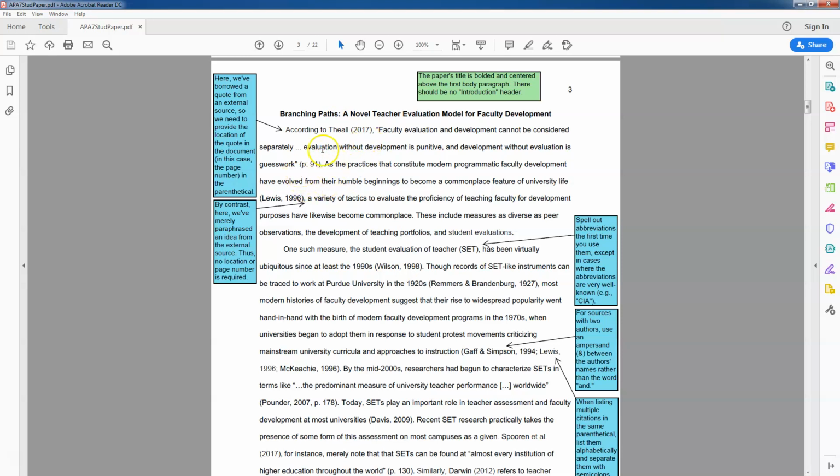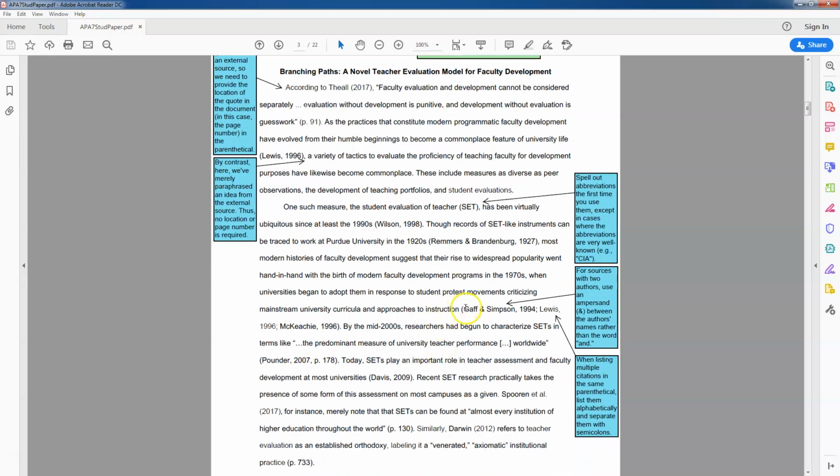And because it was a direct quote, you'll notice they have a P period space 91. One of the things in APA 7th is that there's only one space after a period, so it really is important. You'll notice there's last name, comma, 1996, comma. So sometimes people make the mistake and put the period before the in-text citation, but that's a very common mistake that you probably lose points for.